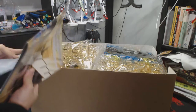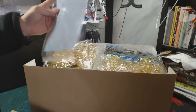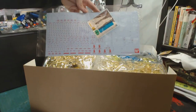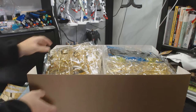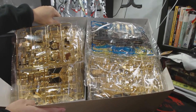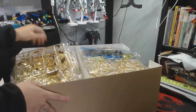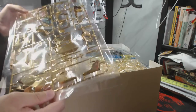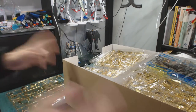I opened it earlier, so I just want to look at the instruction book and the Gundam decal stickers — which are going to kill me. There are about 160 of them. Look at the size of them! On the side you can see all the golden parts, which are quite difficult to deal with. Apparently some Japanese Gundam builders have noted that once you start building it, you might leave fingerprints on it, so you'll want to use a cloth to clean it afterwards.